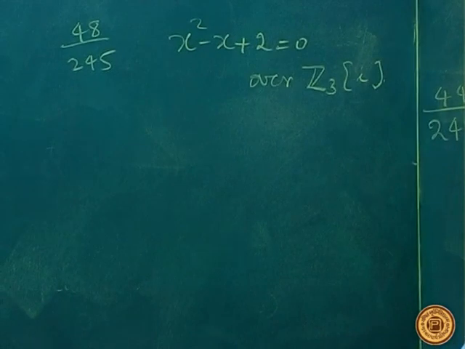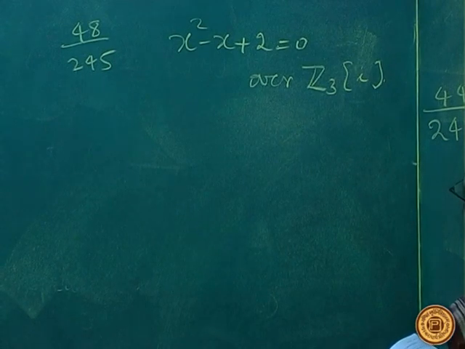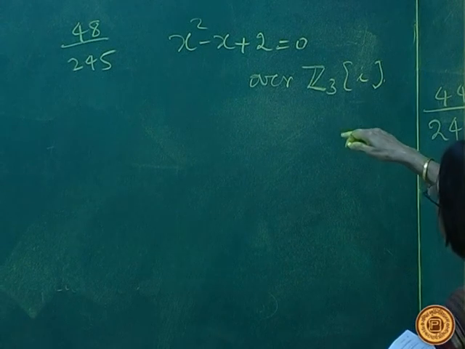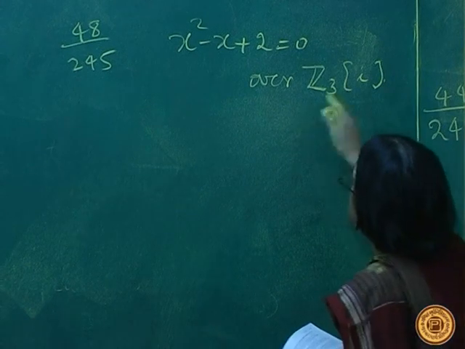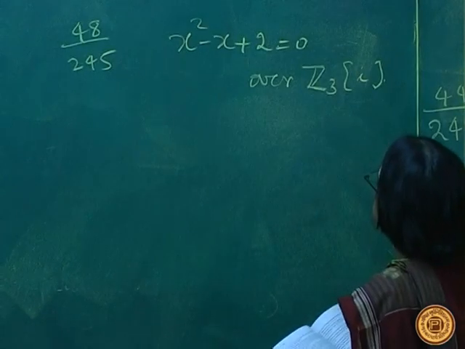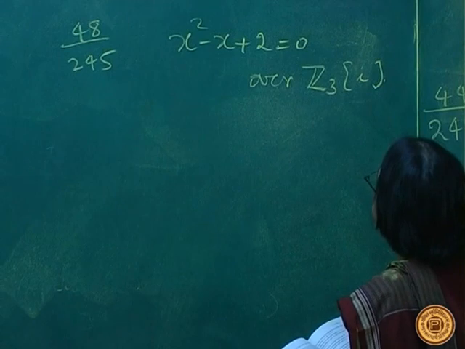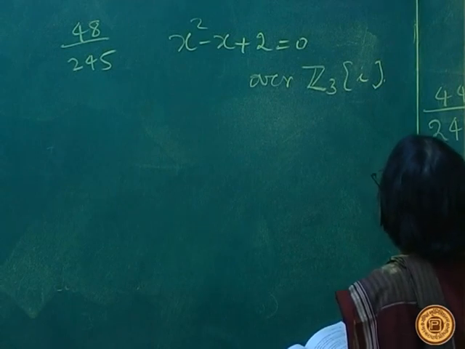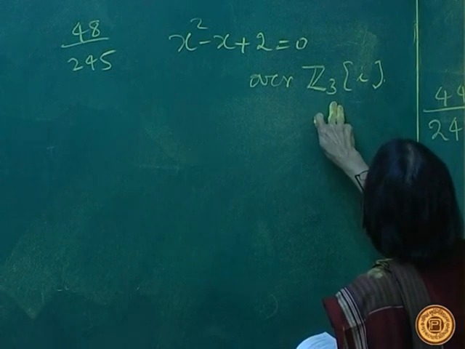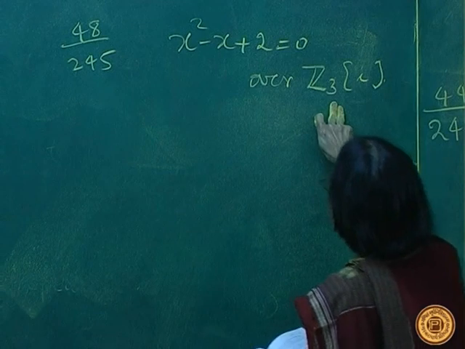Look at this quadratic and you know that this has no solutions in real numbers. Does it? No. It doesn't have solutions in the real numbers, because if you look at your old theory, b squared minus 4ac or h squared minus ab, whichever notation you are using, that is going to be negative and the roots are going to be complex. But no real root doesn't mean there is no root in Z3i. What are the members of Z3i again?